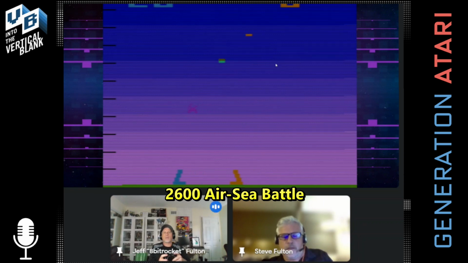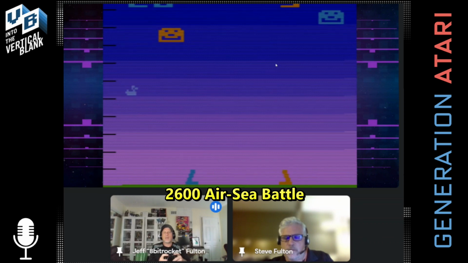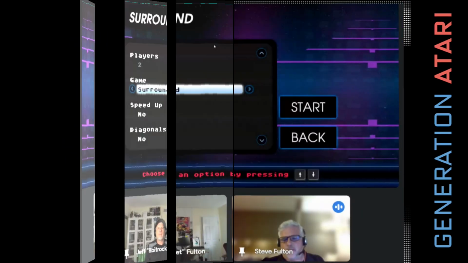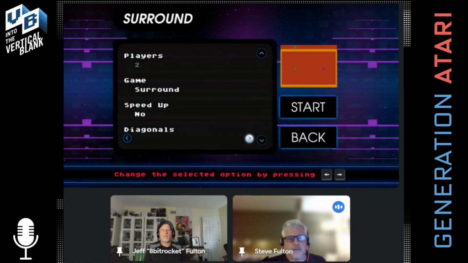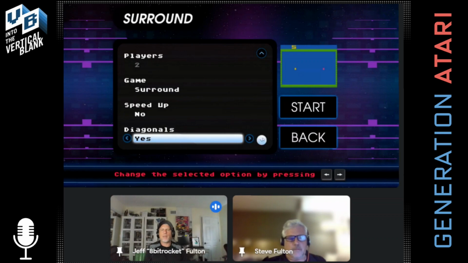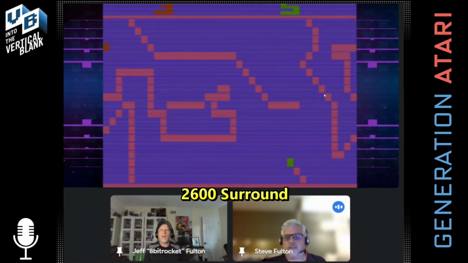So do we have to shoot things of certain colors or anything, or just? I don't think so. The way you move your thing back and forth down there. Yeah, I know. I think up and down, like up and down. Yeah. Could have, but then you came in. Okay, so two players. Oh no, we want diagonals. Oh yeah. And what else can we have? Speed up. Play the hardest one. Oh, we want to wrap too. Yes. I'm using keyboard. I have an Atari joystick, USB joystick, but it doesn't really work with Steam.